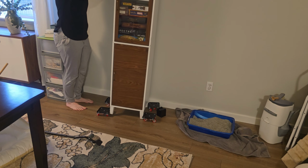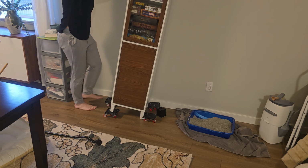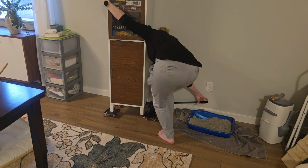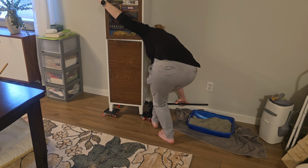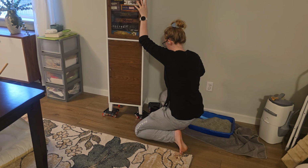So once I get that first side in, because this is a tall cabinet, this is what I mean where I'd really think it would be better to have a second person to stabilize the top of the cabinet. It's also filled with stuff, so that's probably not the best idea either. But once you get one side on, then you have to very carefully use the jack to lift up the other side and slide each caster underneath.